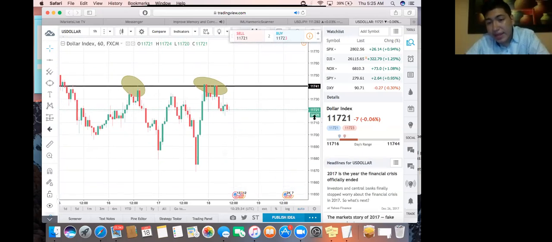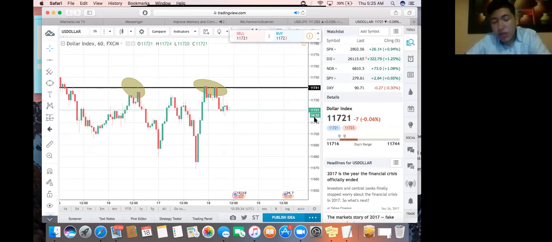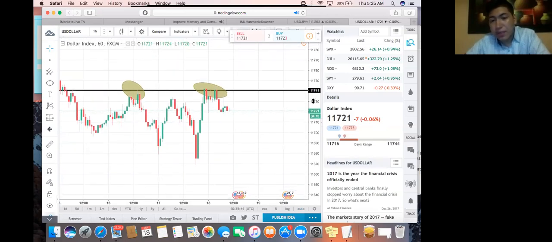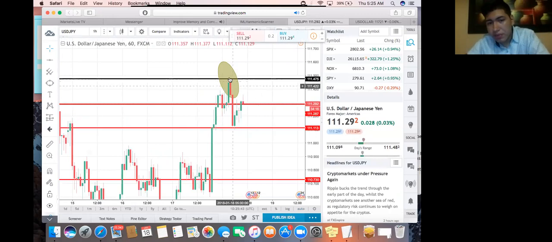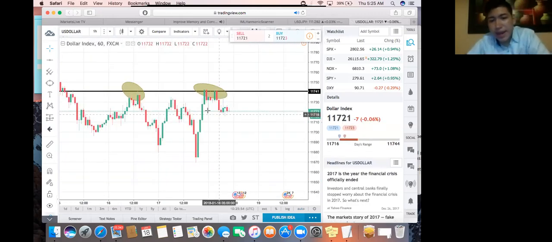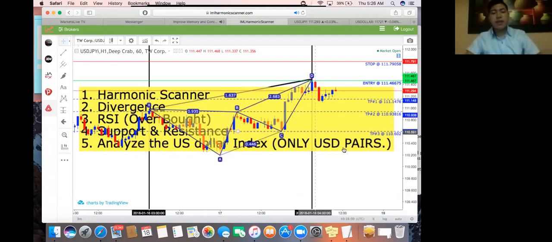So in theory, if I'm trading the US dollar versus the Japanese yen, for USD/JPY to go down, for it to be a sell, I need the US dollar to go down. So what happened? The US dollar went down, and the USD/JPY also went down. Because we needed the dollar to get weak in order for the Japanese yen to come down. So it just makes perfect sense, right? And these are my 5 points of confirmation.